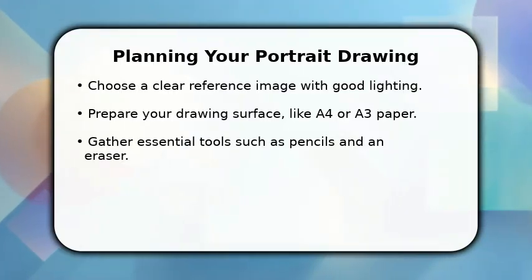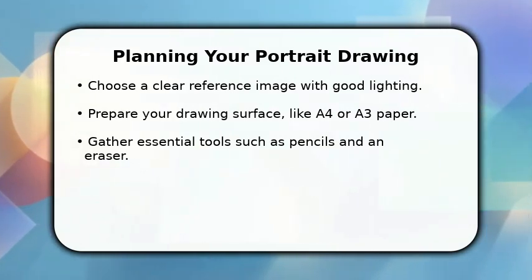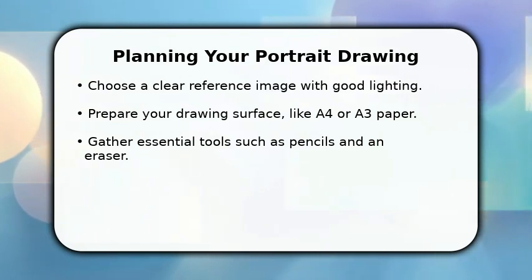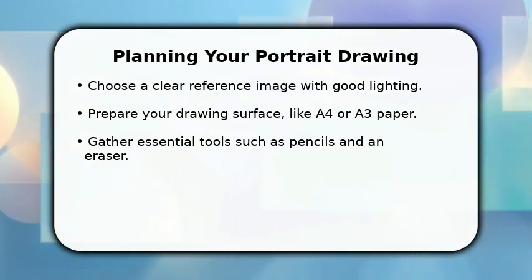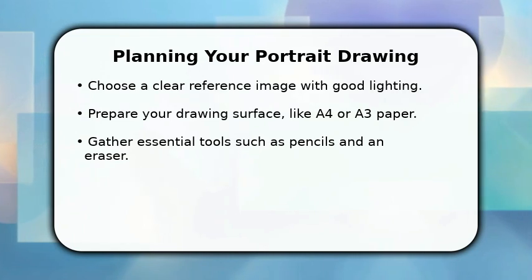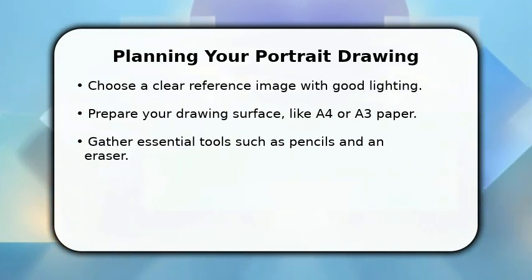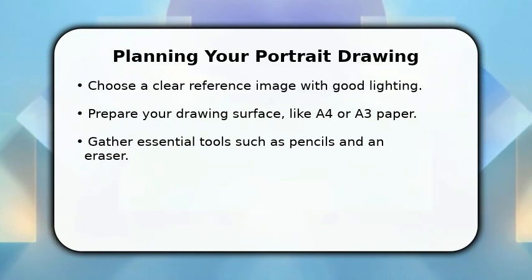In this video, I will explain how to make a captivating picture drawing. To begin, select a high-quality reference photo with clear details and good lighting. Next, prepare your drawing surface. A smooth paper, perhaps a 4 or a 3 size, works well. Finally, gather your drawing tools, including a range of pencils from hard to soft, a kneaded eraser, and a ruler. A strong start sets the foundation for a successful drawing.